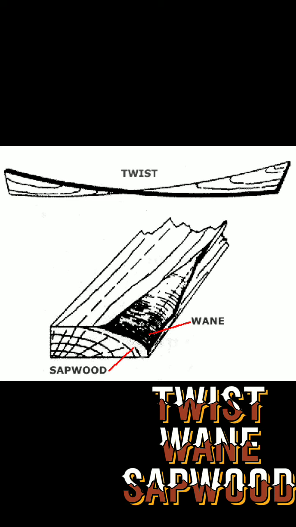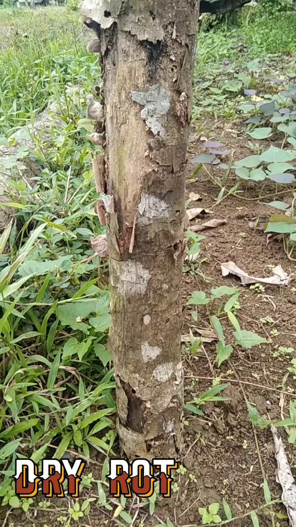Bow, a warp along the length of the edge of the wood. A localized crack, often due to a knot. Cup, a warp across the width of the face in which the edges are higher or lower than the center of the wood. Twist or wind, a distortion in which the two ends do not lie on the same plane.